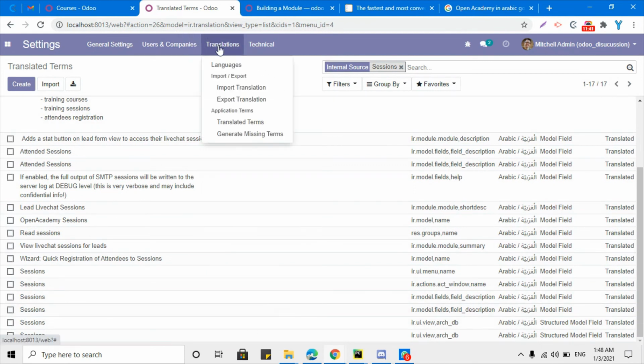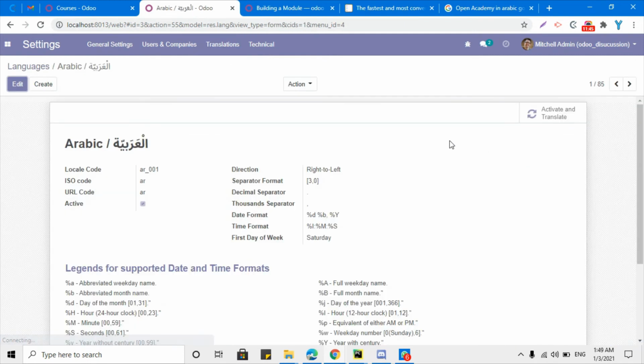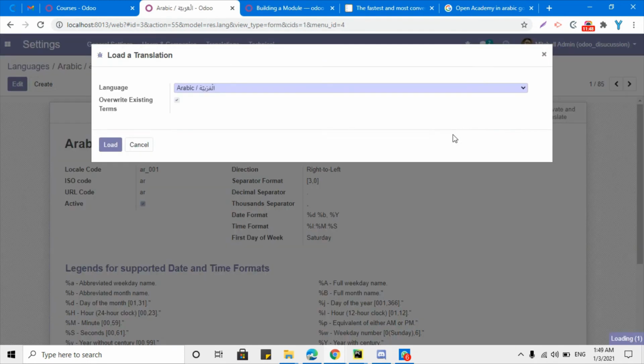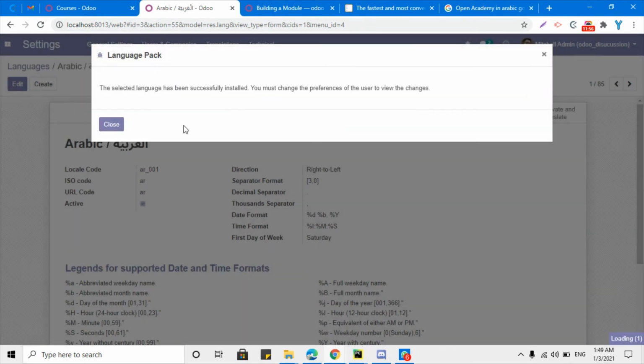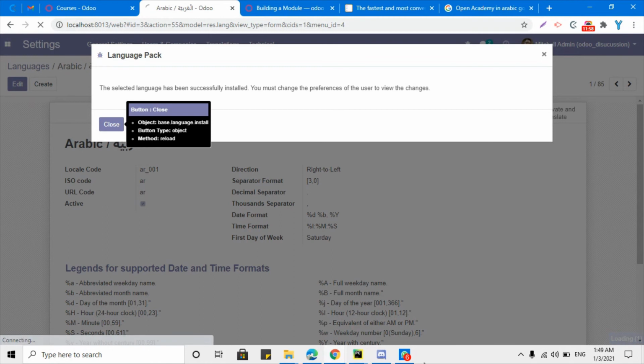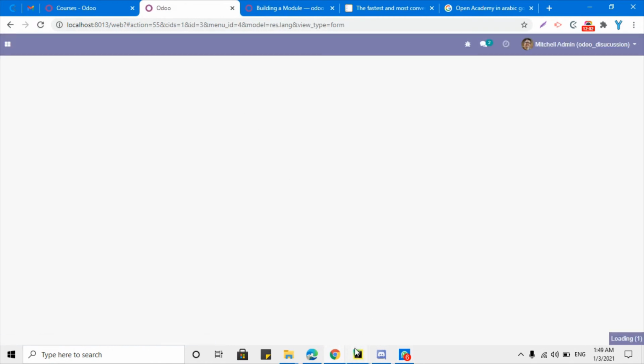Then the next step is to go to the languages and then click here and then click activate and translate and then load. Click the load button. So after that the missing terms will be translated automatically for the values that we have added in PureEdit.